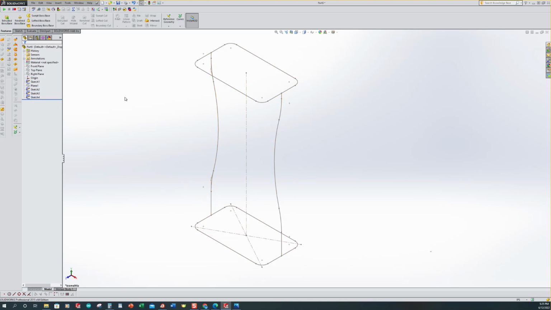Right? So we want to do the same thing, but we're going to do it on the right plane. Same thing that we did just between sketch 3 and sketch 4. It's a little bit different in dimensions, but pretty close. So on the right plane icon, pick the icon, the flyout opens up, select sketch.